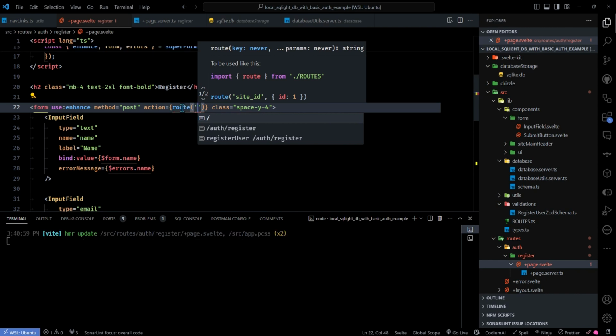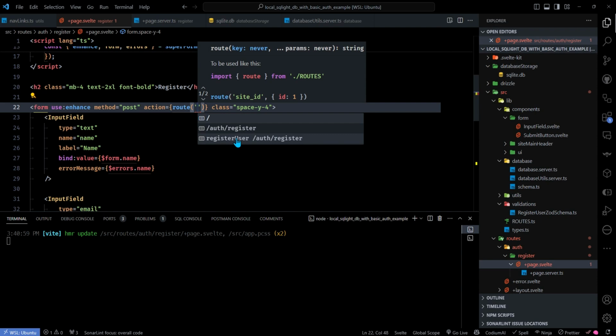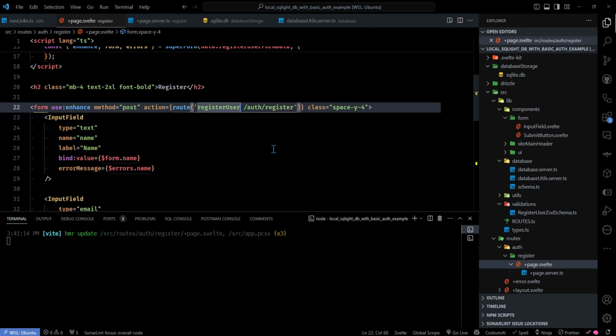And again, this awesome function from the library that I showed earlier has type safety and autocomplete, not just for routes, but also for the different form actions. So this is the one that we need here. I probably should have named this register user form action to be more clear, but this is fine for now.